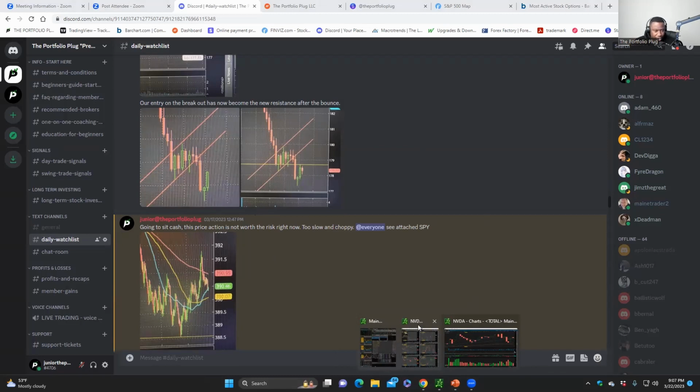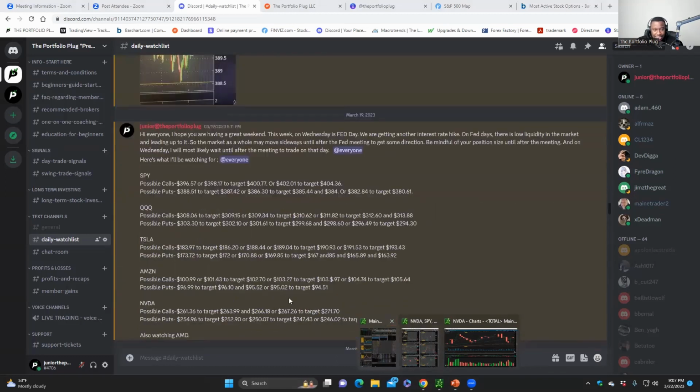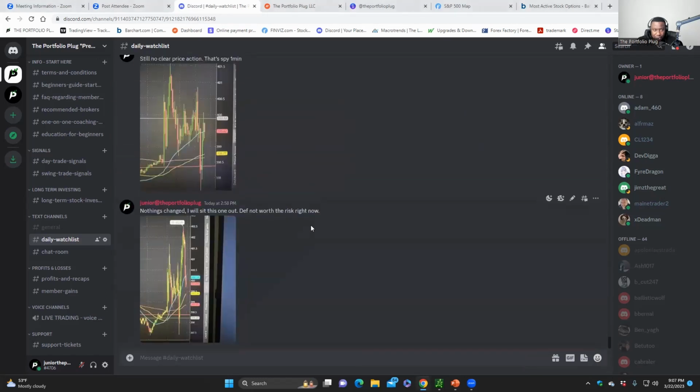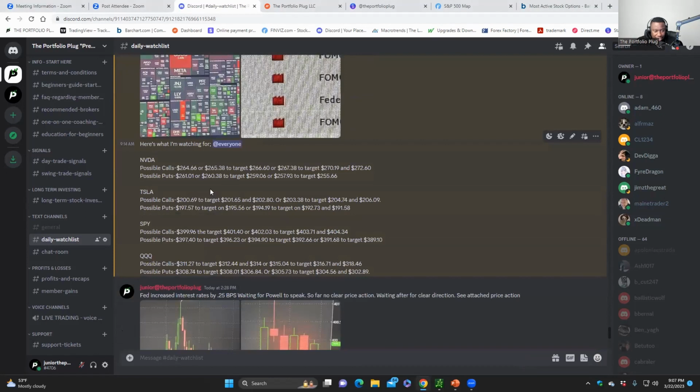Just like I was able to identify a quick trend for you, this is why I want to get into puts. It's the easiest thing because you'll be able to identify it and see it. Just like I had NVDA for possible puts. I know automatically when the price is around there, this is what's going to happen. You'll be able to see that. Does that make sense? Yes, it does.